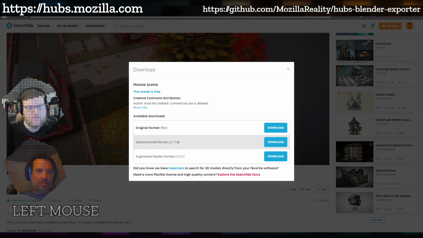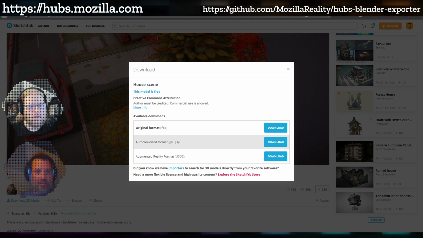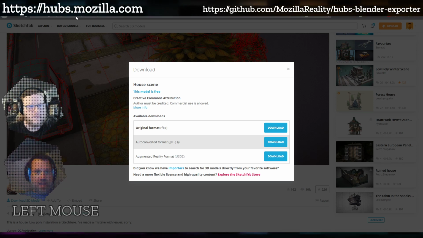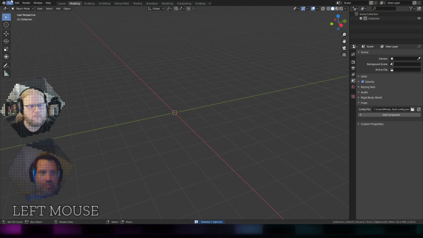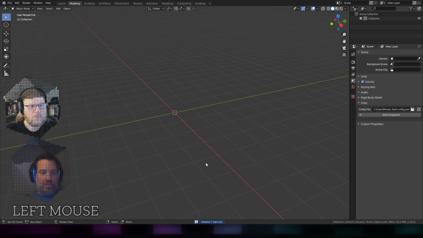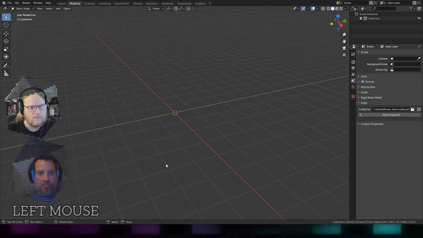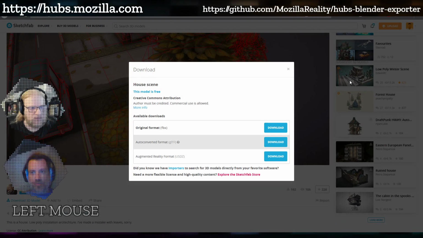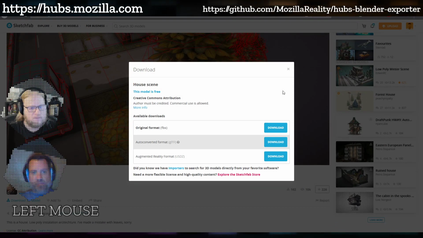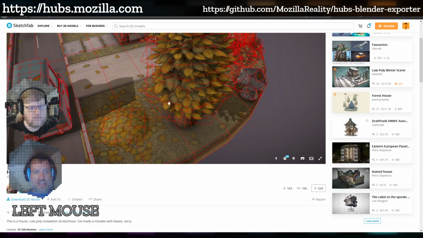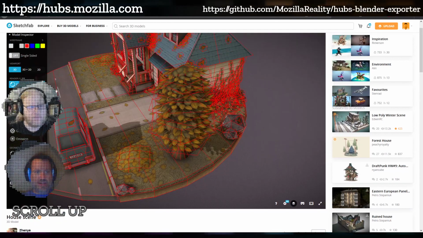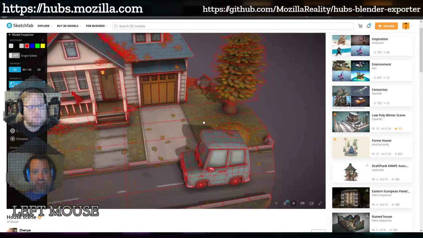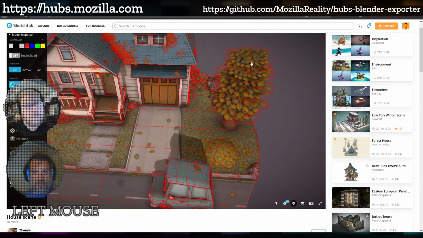Exactly. So I just downloaded that house scene from Sketchfab, and I'm going to go into Blender now and try to pull it in, and possibly fix that problem. The cool thing is, if I pop back real quick to Sketchfab, one thing that I really like is their viewer. I've talked about their model inspector before, so you can see how the thing is set up. This can be helpful in finding which texture or which material is the one with transparency.